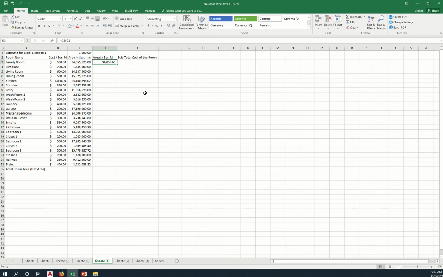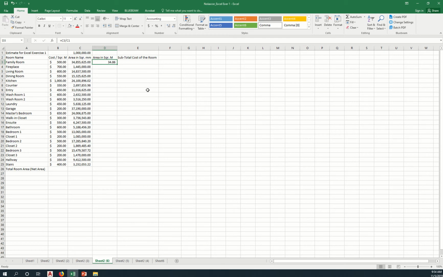Now, this is 34,000 square meter. That doesn't look right. So by 1,000 is not, I think, correct. So maybe add what? I think it should be by a million. 1, 2, 3, enter, and there you go. 34 square meters. So 34 million square millimeter is 34 square meter, and you do that by dividing it by a million.